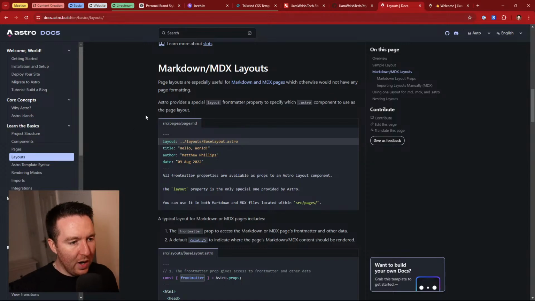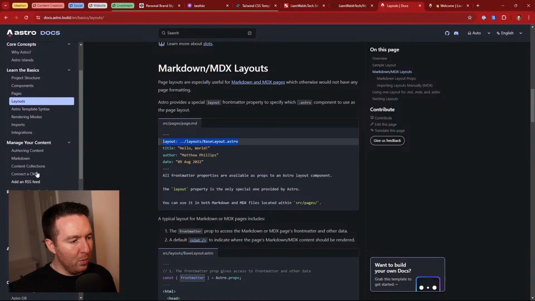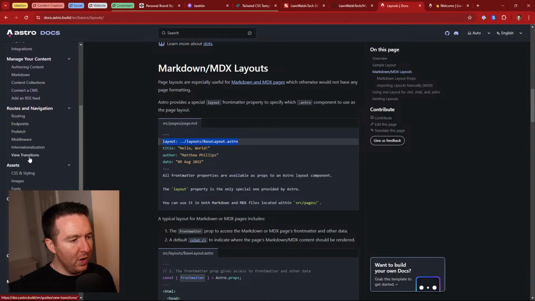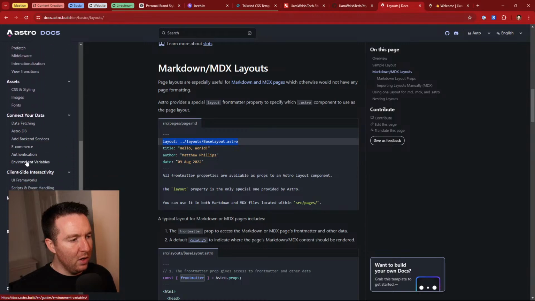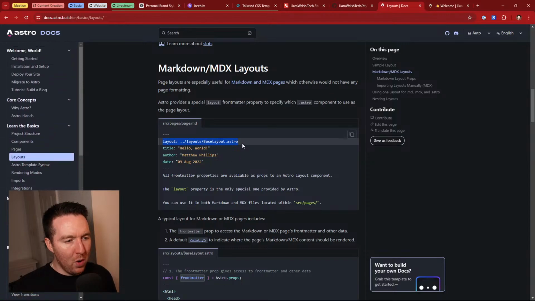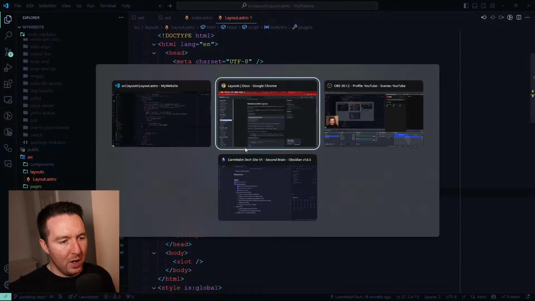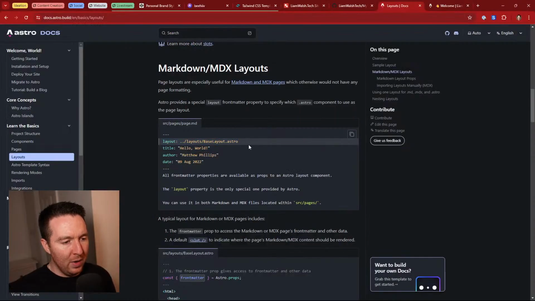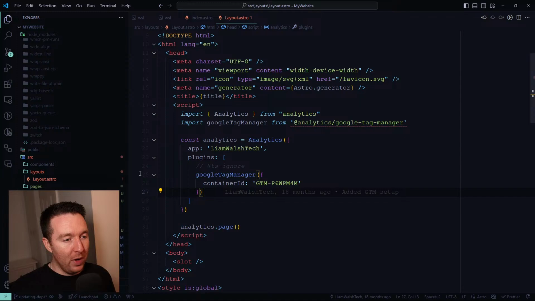Okay, we're not going to add our pages by hand, and maybe collections are going to prove useful for this. We'll come around to this and stuff like manage your content, routes and navigation, assets, connect your data. Where's collections? Content collection, right? Okay, so keep going through things, keep learning, and we'll get there to what we need. Because what I don't want to do is add this to every page that we create under here.